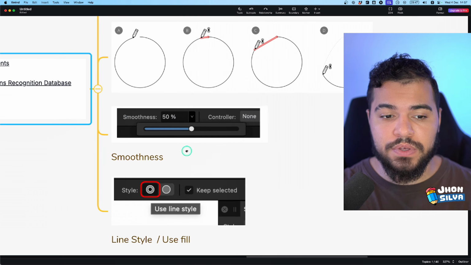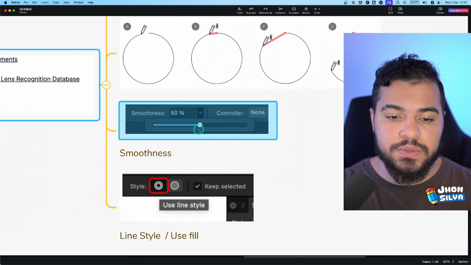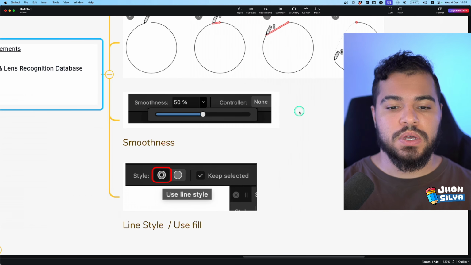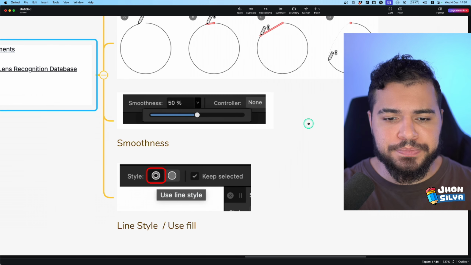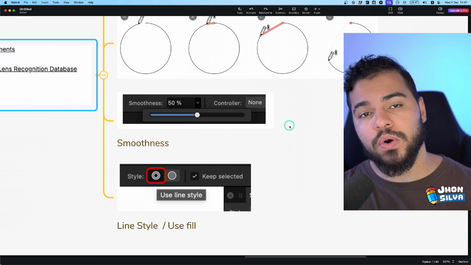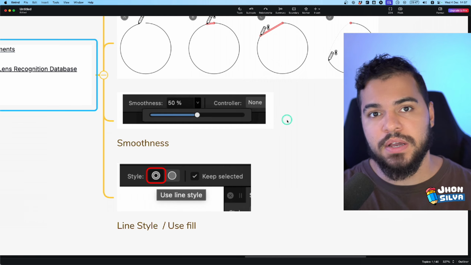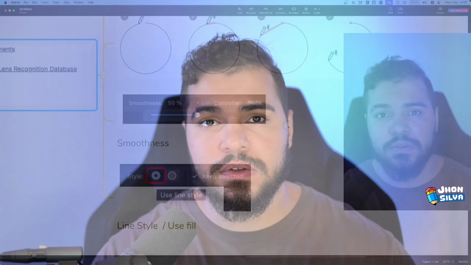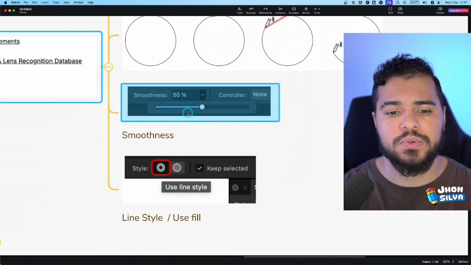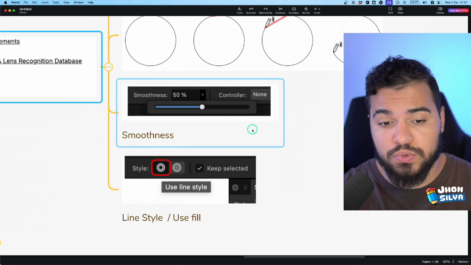Also, we're going to have pencil smoothness capabilities, which will help you get a smoother line or a less smooth line, because at the moment with the current smoothing, the line is not very precise in terms of vectorization. So this will help you manage and control it better.